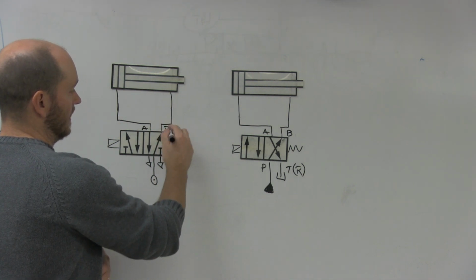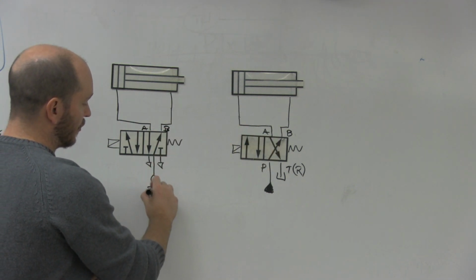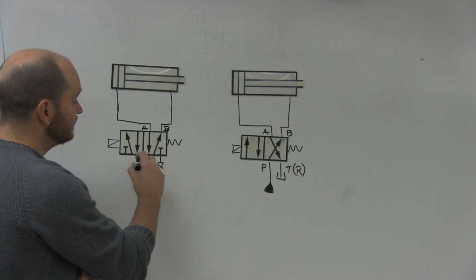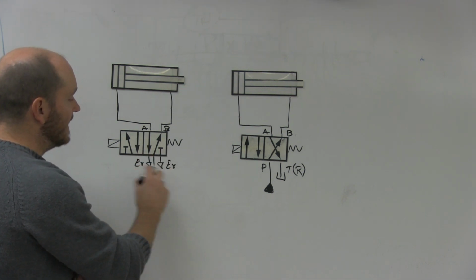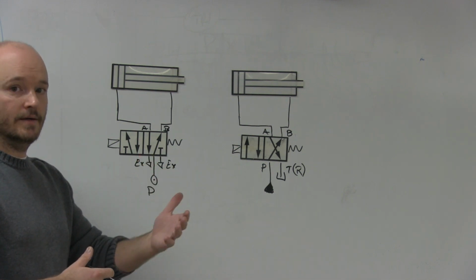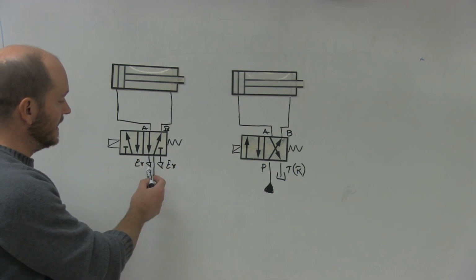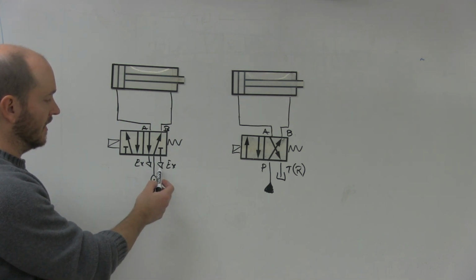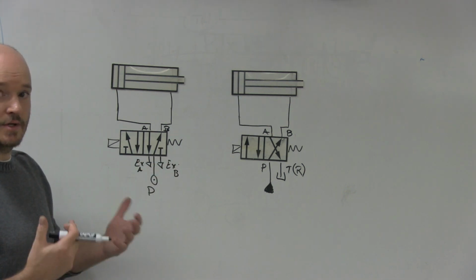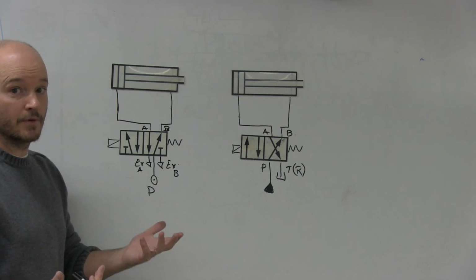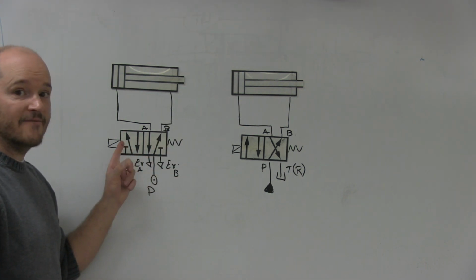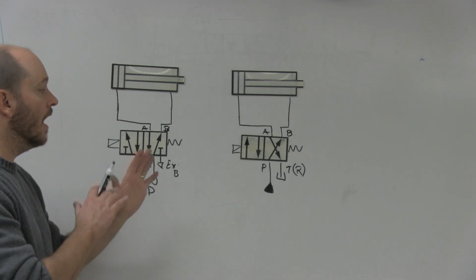This is A and B, the exact same as your hydraulics. Your pressure here is almost always in the middle, all right? I've never seen it not, at least. And then you have your exhaust ports here. These exhaust ports go to the same place, and so some people just consider them to be one, instead of actually having two. But it's weird because you would need two mufflers for these, which this is the schematic symbol for the muffler. Sometimes these are identified as exhaust A, exhaust B. Sometimes they're just known as R's. Sometimes they're given numbers. Numbers are very popular in pneumatics, a little bit more so in pneumatics than hydraulics in my experience. So again, this is a 5-2 directional control valve, 4-2 directional control valve, but their functions are the same.